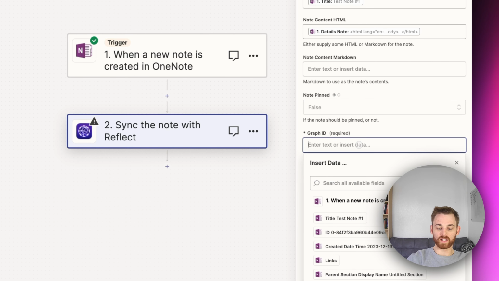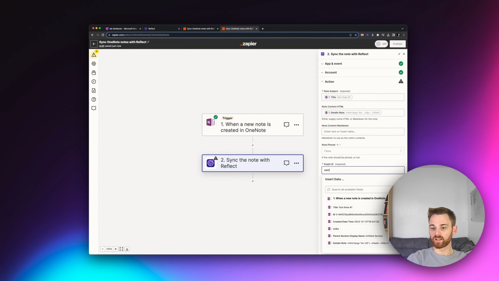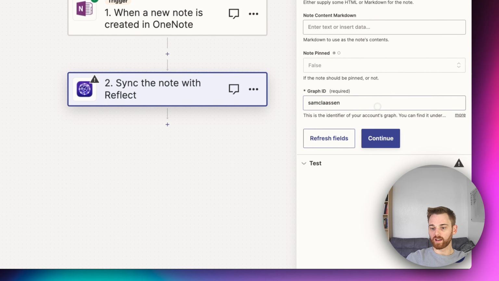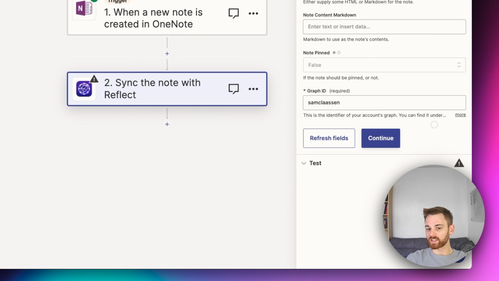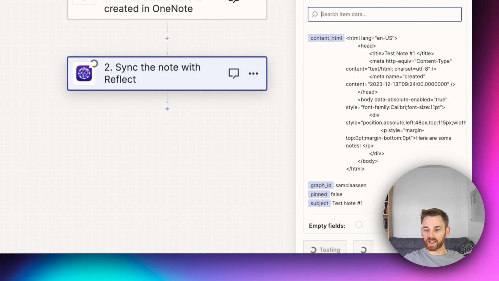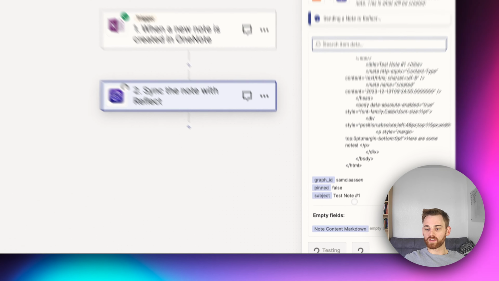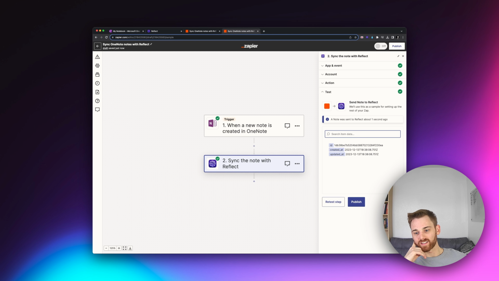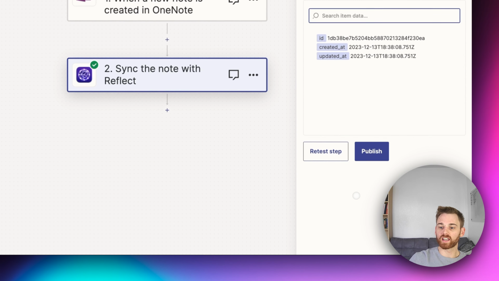And then, as always, this is the easiest one to forget, I think. Make sure you put in your graph ID down below so that it knows what graph to send the note into. And then we'll click continue. And finally, it will have us do this as a test. And so this is just going to run through the whole integration we have set up, make sure that it works as a trigger. It usually doesn't take that long, maybe like a minute. I think mine usually takes less than that, like 30 seconds. There it goes. Looks like it worked.